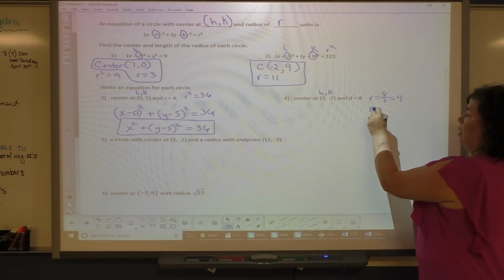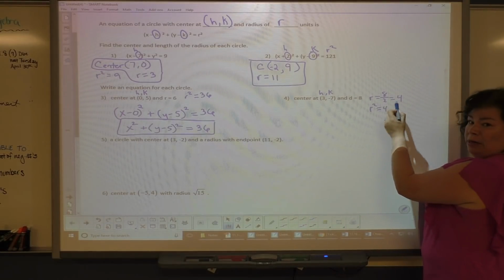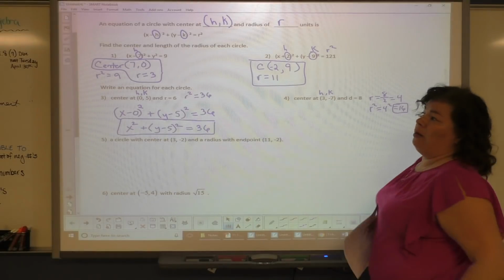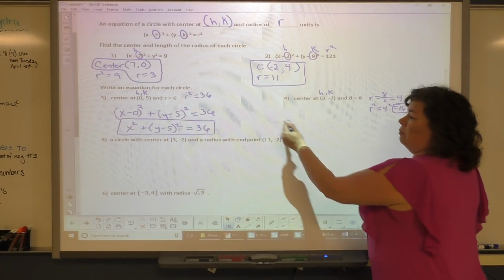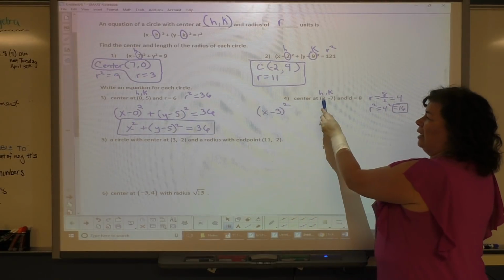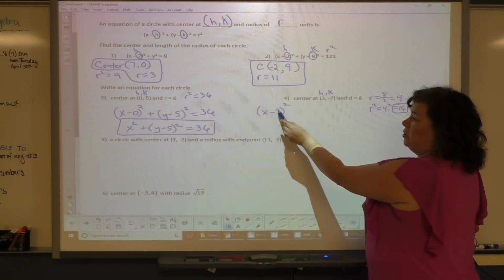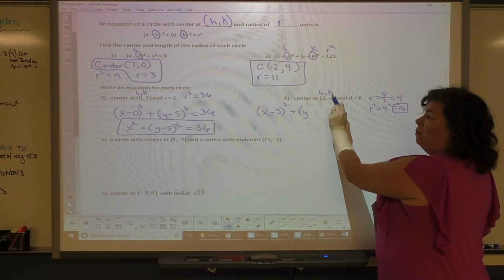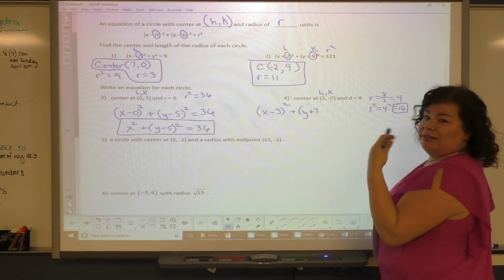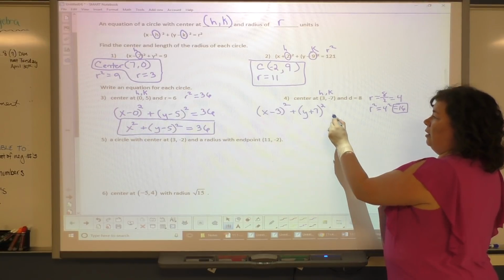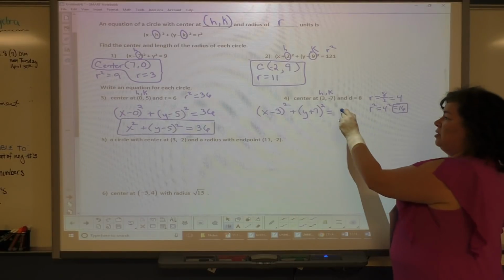So I really want to take 4 and square it, which is just 16. So I am going to use this number and that center when I'm writing my equation of the circle. So my equation is going to be x minus 3 quantity squared. Remember, I'm taking the opposite of whatever that h value is, plus the quantity y. I'm going to put plus 7, because if I take the opposite of -7, that's a positive 7. Quantity squared equals radius squared, which is 16.